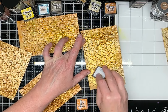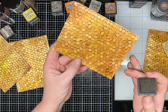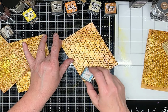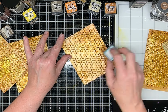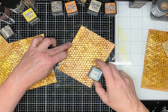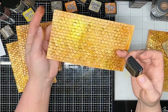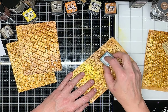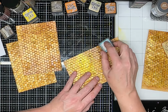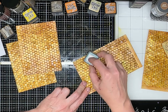Now, usually if I do something like the walnut stain, I will do that last. Like this is the walnut stain. So I've gone over it with a bunch of colors. And now I'm going in just really lightly brushing over the top because I want to just kind of get the raised parts. And you can see when I do that, hopefully you can tell, it really makes those lines and the raised part of the paper, it really makes that part pop.